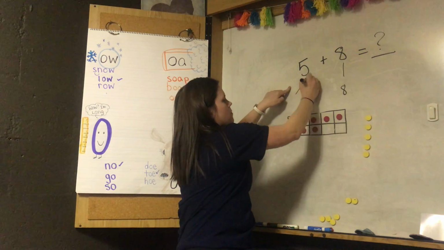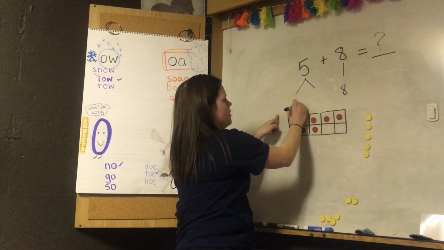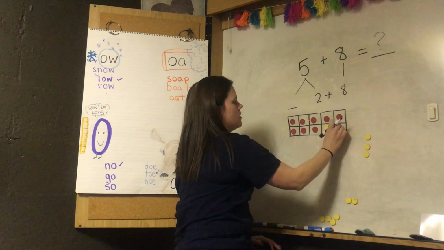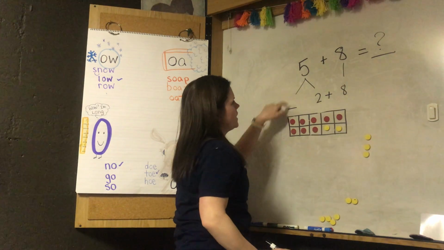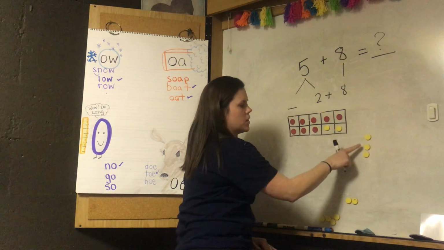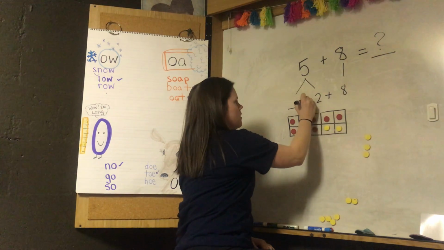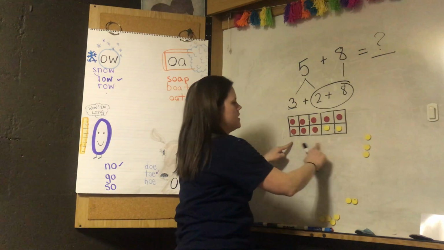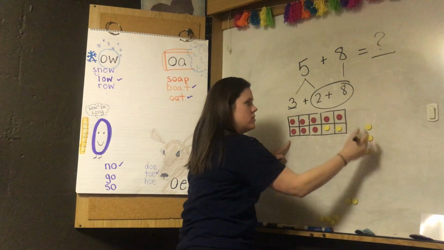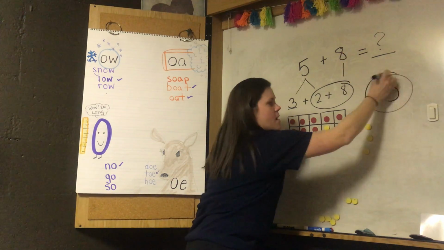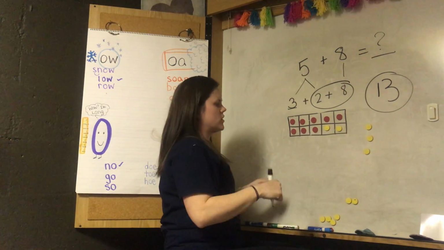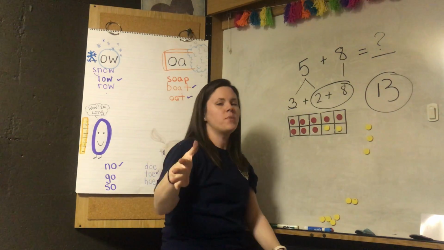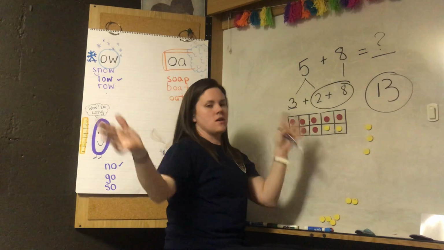And I know I need to decompose 5 into something and 2, because 2 plus 8 is going to give me 10. Well, I can decompose 5 into 2 plus 3. Well, now this looks easy. 5 plus 8 is 10, 11, 12, 13 is my sum. Woo woo! I hope you guys feel good about this because it's easy peasy. It's just a little bit of extra writing to help us understand, which is going to help us when we do some really big numbers. Okay?